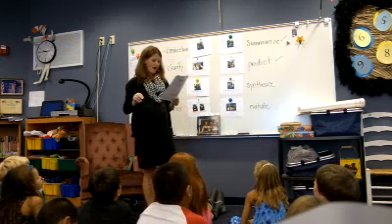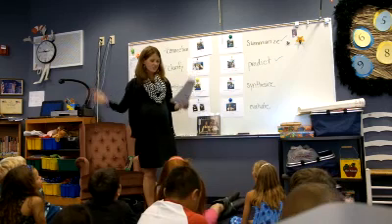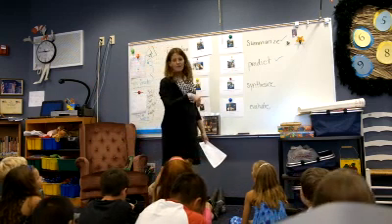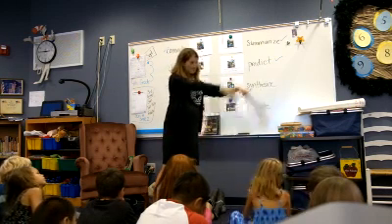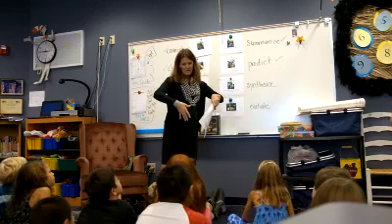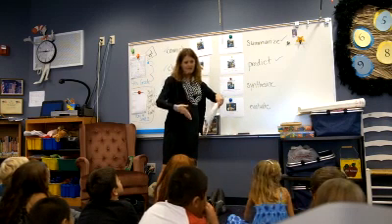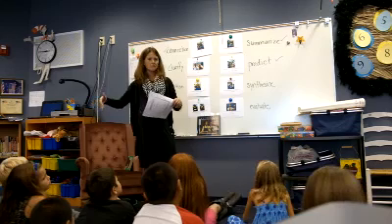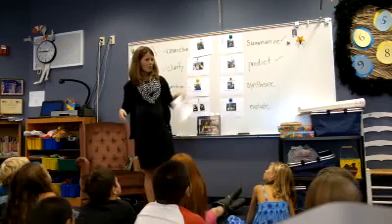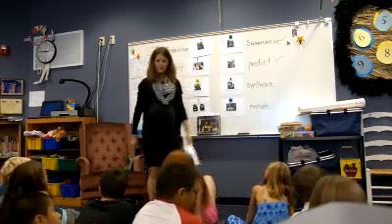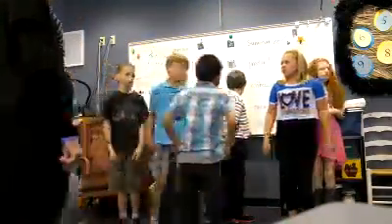Let's just start with how much did you like this book? If you think this was the most awesome book, you'd read it 5 times in a row, you'd go stand by 1. If you thought it was a really good, pretty cool book, it's a good book. If it was okay, that'd be a 5. If you didn't like it, or thought it was horrible, okay, so 1 to 10, 1 is the best. Evaluate how much you liked the book. Everybody go to where you want to stand. You are frozen in 5, 4, 3, 2, and 1.